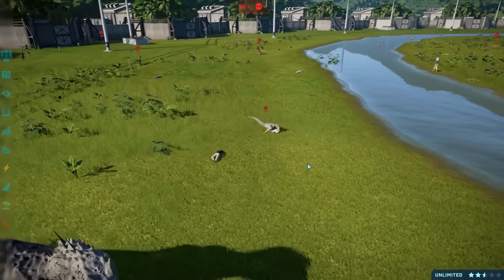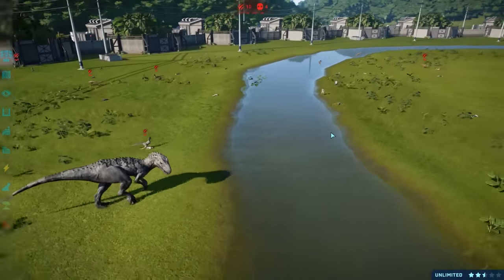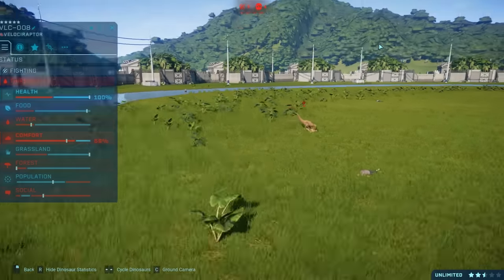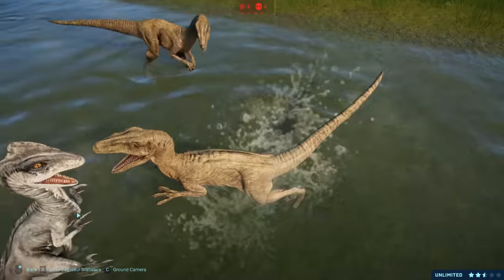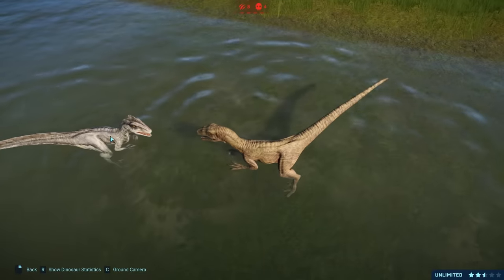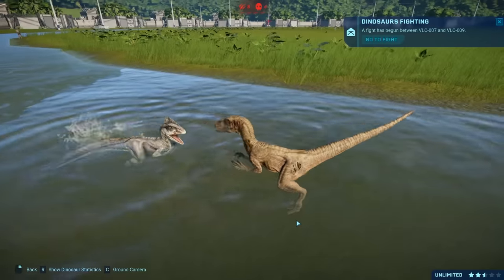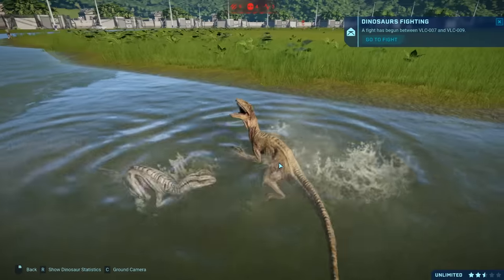And these raptors just keep going. I guess he's a raptor type, not a regular raptor. Uh-oh. Run away! Ooh, there's a good little fight. Little scrappy ones, I like these. These guys are pretty high powered if I remember right. Oh, the velociraptors are fighting now.